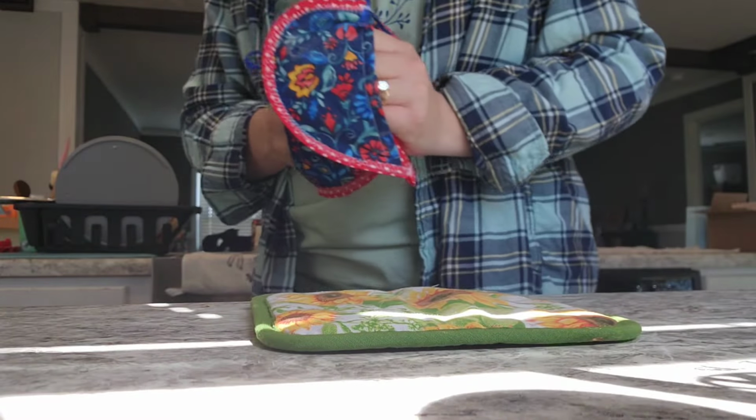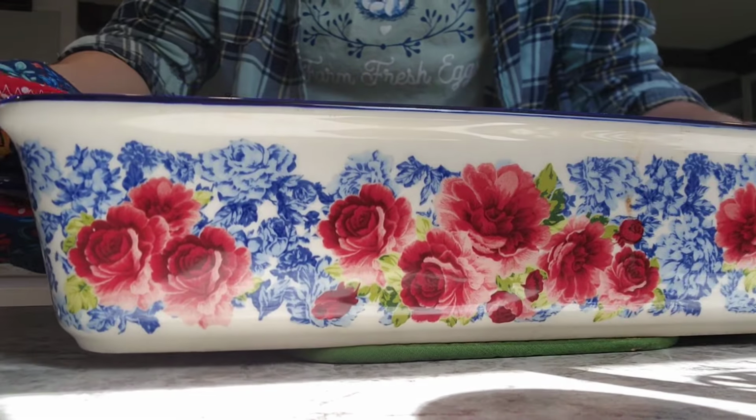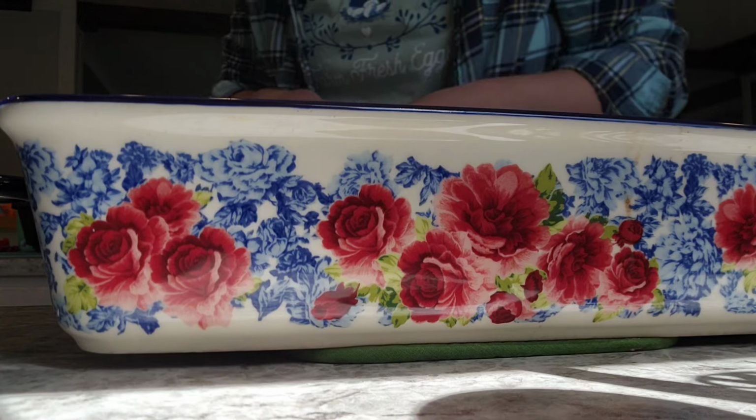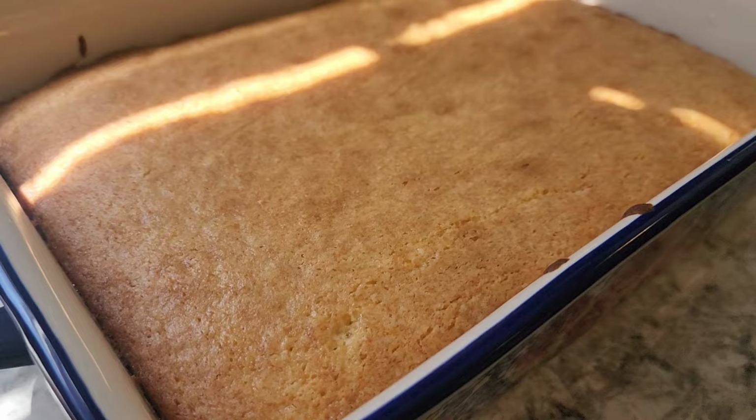So this has been in the oven for about 35 minutes, and it's looking like it's really, really close to done. So I'm about to go ahead and get it out. I was thinking about it, do I let it cool before I ice it? I think what I'm going to do is go ahead and let it cool down a little bit, get to about room temperature, and then we'll ice it and try this Kelso cake. This smells so good.